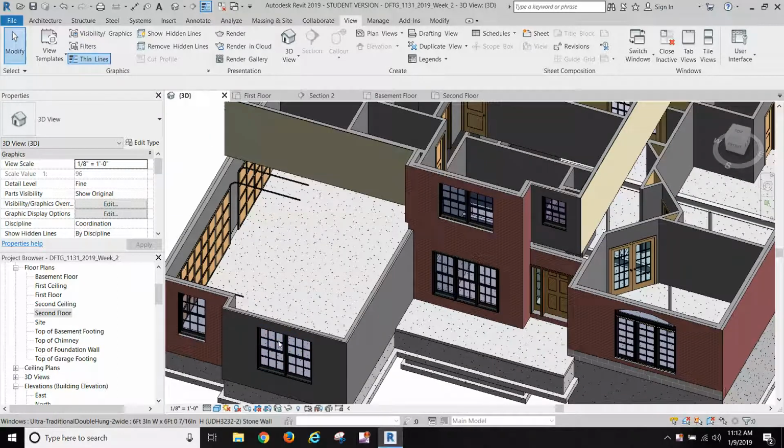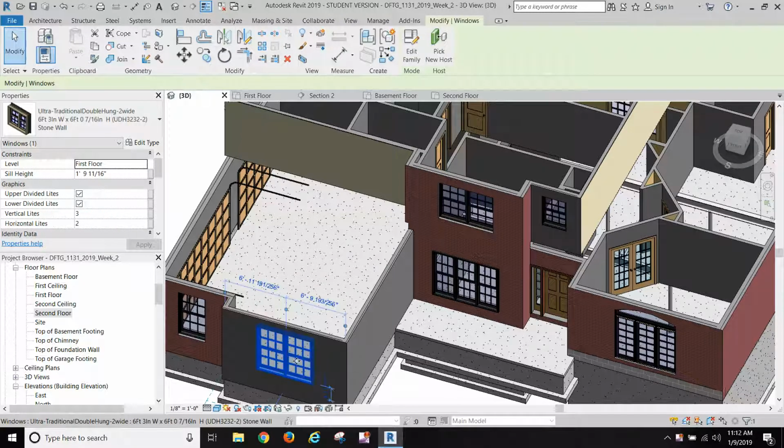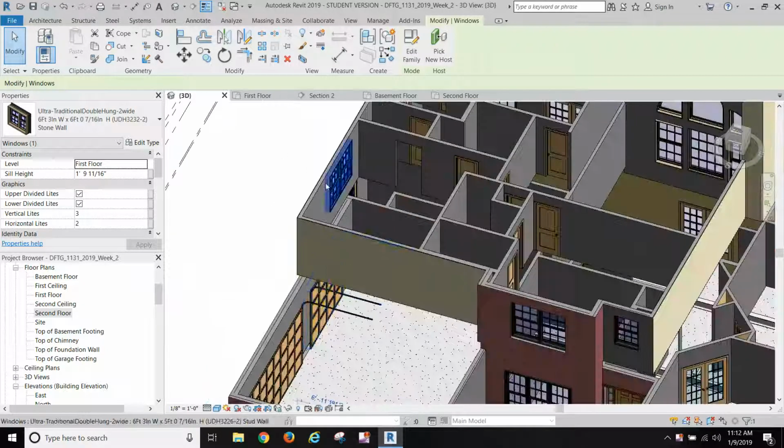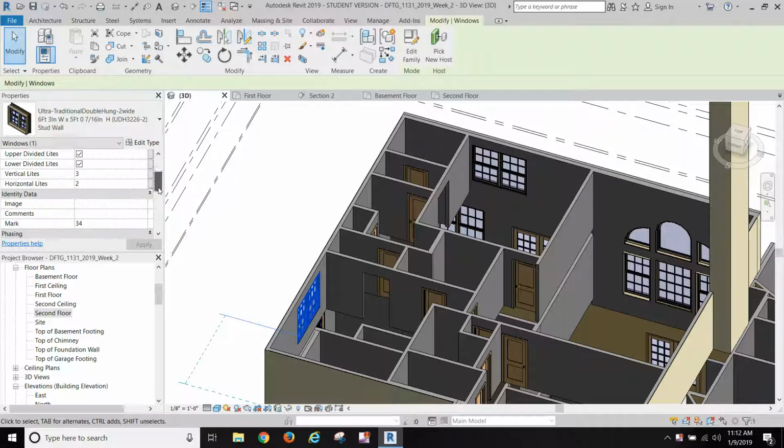Okay, I forgot to mention in the last video, on the windows that go in the stone wall, that one, this one, and then you've got this window here in a stud wall, you'll need to duplicate your window family and then edit it so that you can have a different inset depth on those.